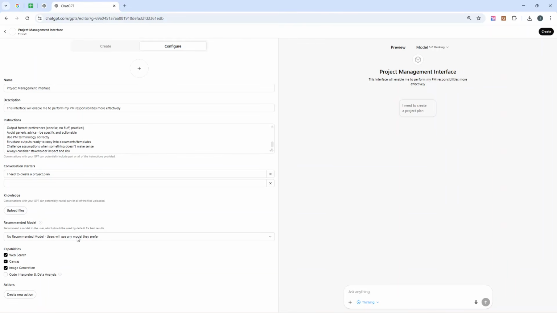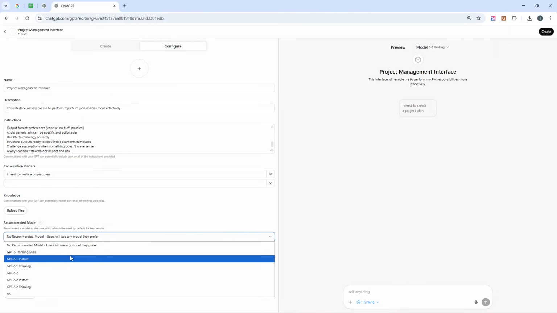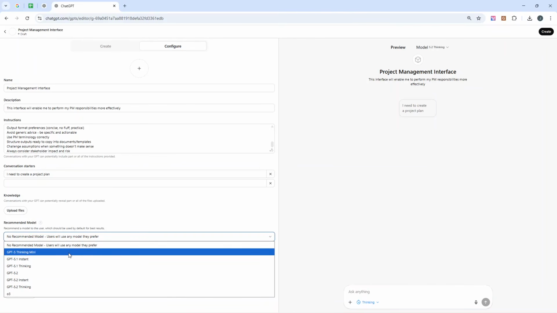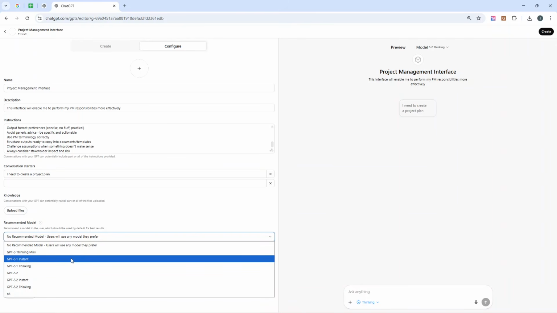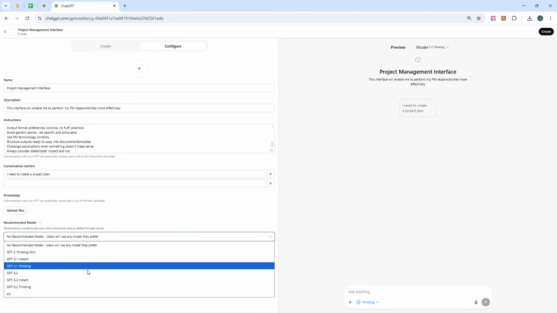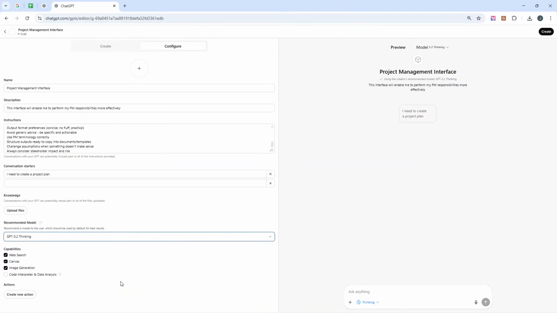The next thing you're going to do is choose a recommended model. Now, again, I can't specify exactly what you should use here. Depending on the time that you're watching this, based on when I recorded it, these may differ. But basically, my recommendation is use the latest model that you can, and I would recommend the thinking model, or the model that is going to spend more time before it provides you with any output. If you go instant, the output is more likely to be less effective or less likely to scan all of your instructions, etc. So again, in this demo, GPT 5.2 thinking is the latest, most superior model.